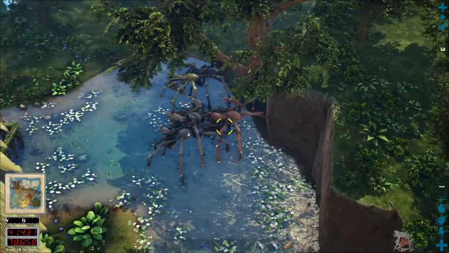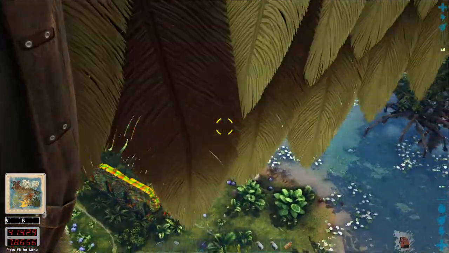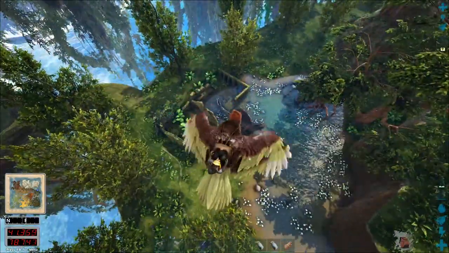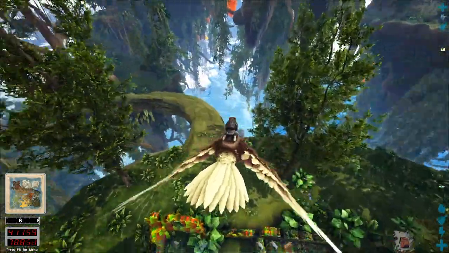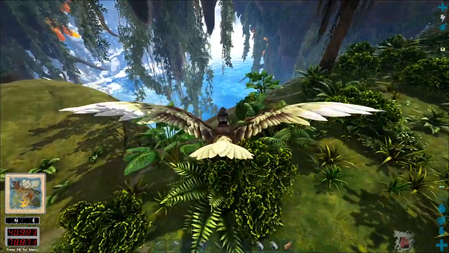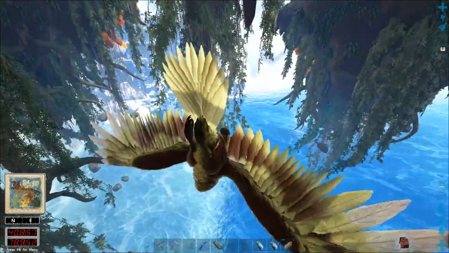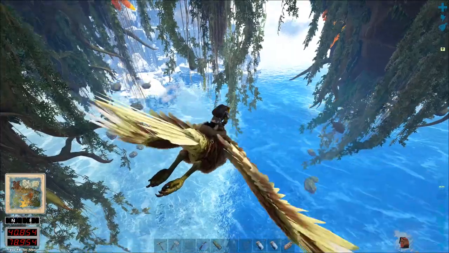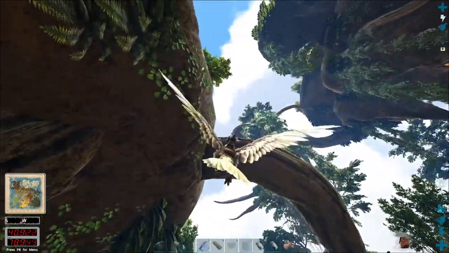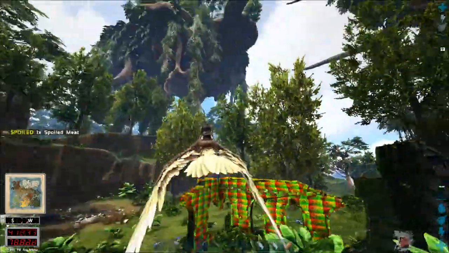Oh my god, what the hell is going on here? They're all killing this aberrant Spino. Look at it, dude. Look at this Spino. Oh my god, they're all fighting this Sarco. Holy shit. It's Kikinosville down there, dude. What the hell happened to this? What's going on? I think we kill some of these Kikinoses. There's a lot of them here that we can feast on.